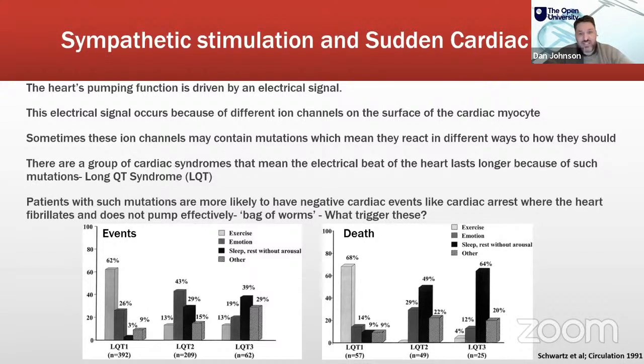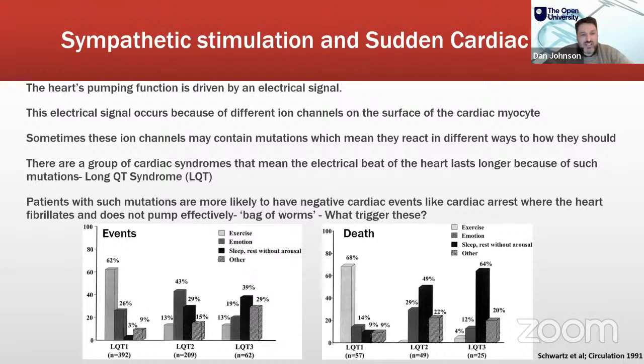There's at least 8 of these now that have been defined. I think there's up to 13, if I remember correctly. But these patients are much more likely to have negative cardiac effects, such as cardiac arrest, and fibrillation is what it's called. So you have ventricular fibrillation as opposed to atrial fibrillation, when it's only your atria that are contracting erratically, which isn't in theory life-threatening by itself. But when your ventricle fibrillates in that way, it means that it's not pumping the blood around effectively enough.